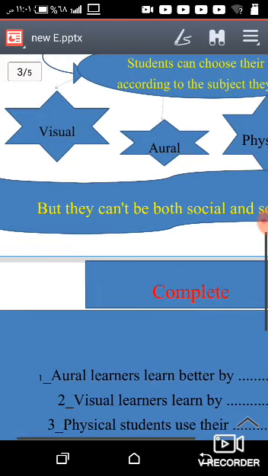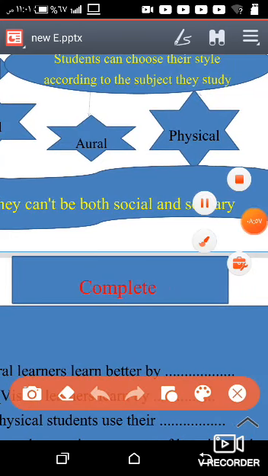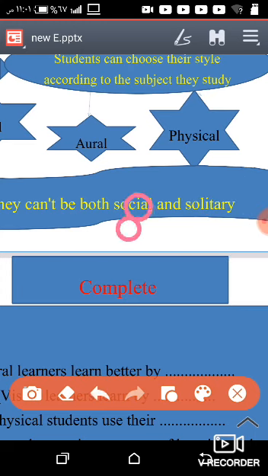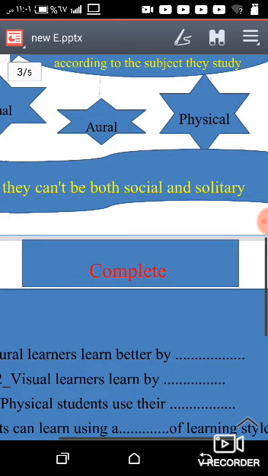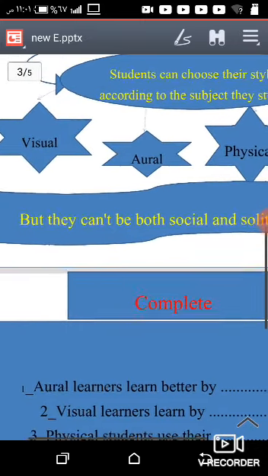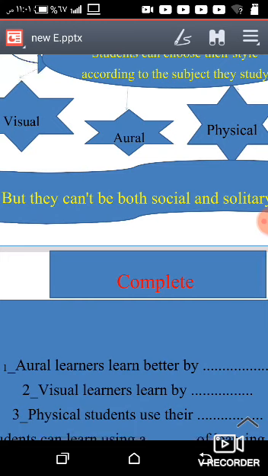But we said some people are social and others are solitary. What does social mean? Social means you like to be with groups, you like to work with people. Solitary means you like to be alone. So as a learner, you can't be both social and solitary. You should choose one of them. You can't be someone who loves to be with the group and also loves isolation - you can't be both.